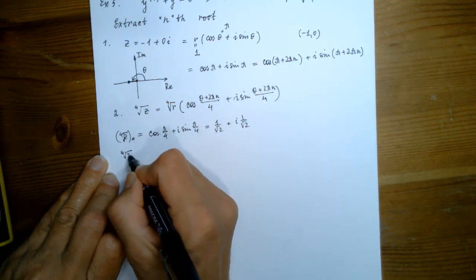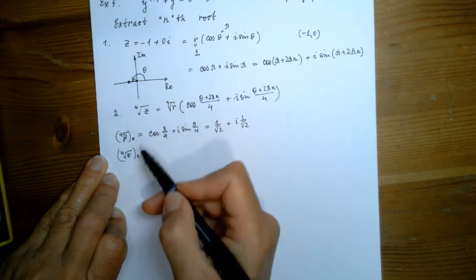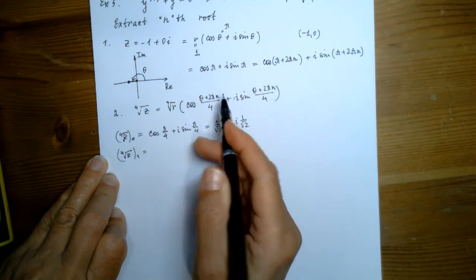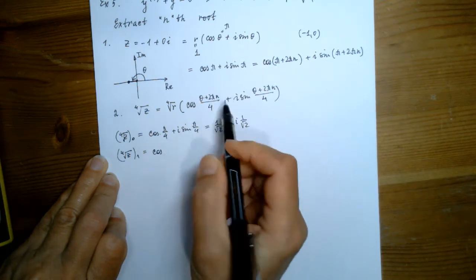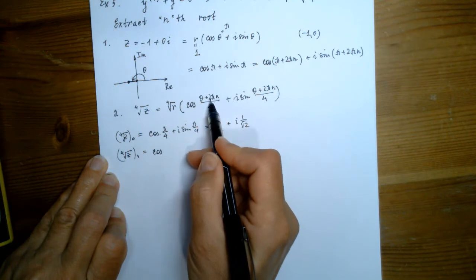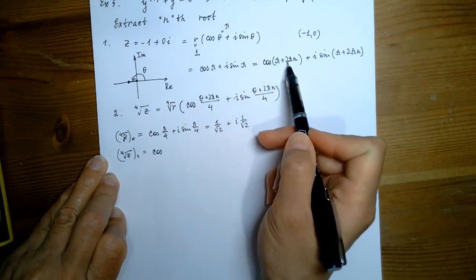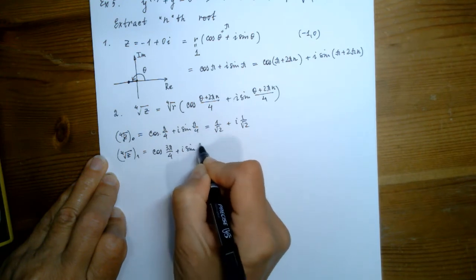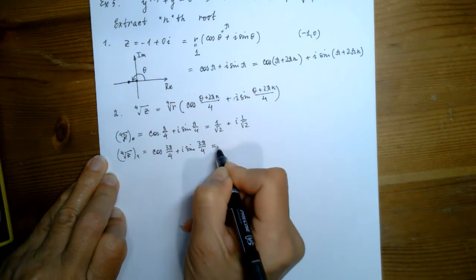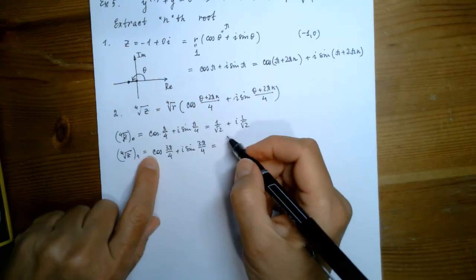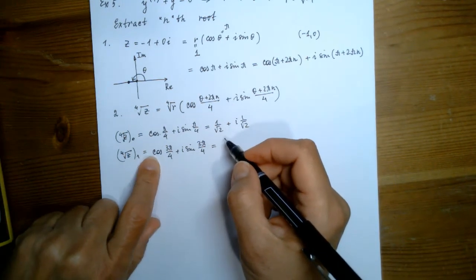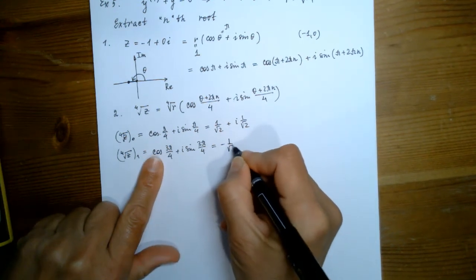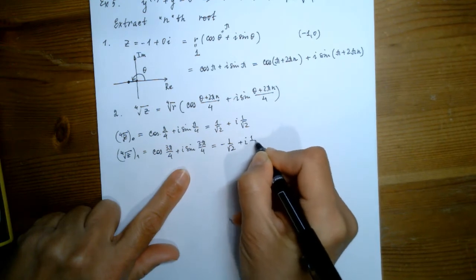Fourth root of z, number 1. And again, I'm numbering them 0, 1 because that's the number n that I substitute. If I substitute 1 instead of n, I'm going to have 2 pi, and my theta is pi, so I'm going to have 3 pi over 4 plus i sine of 3 pi over 4. Well, 3 pi over 4 is the same as pi over 4, but cosine in the second quadrant is going to be negative, right? So it's minus 1 over square root of 2 plus i times 1 over square root of 2.